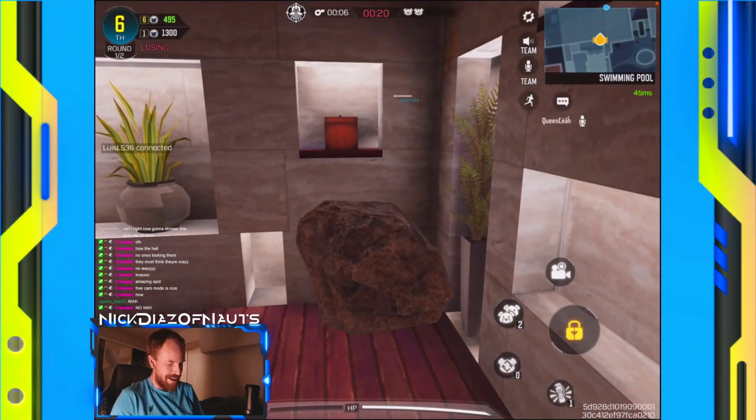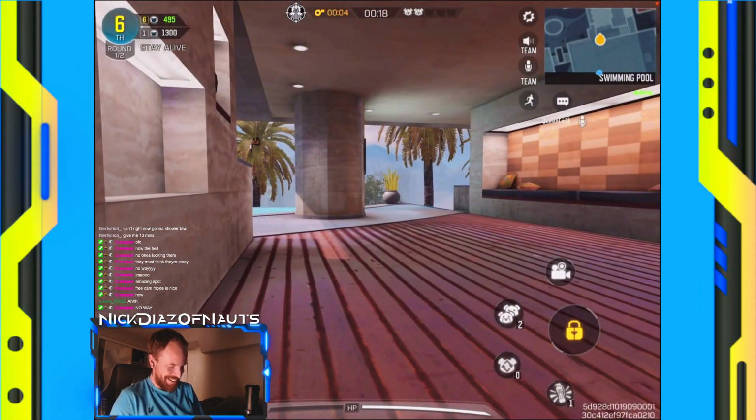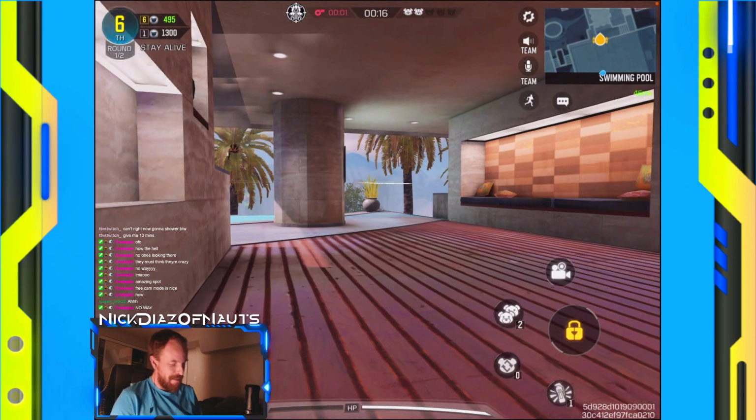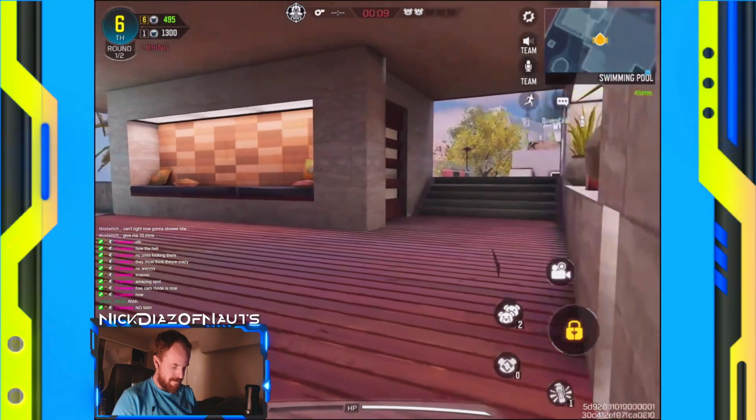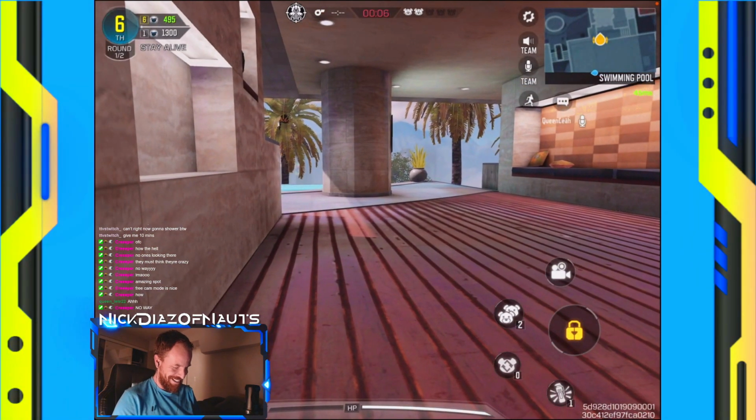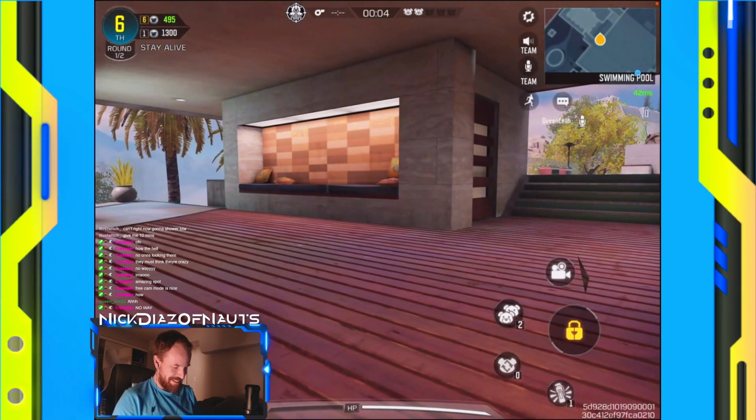There's Nick, no way! Better not die. You better not die. I'm not moving, I'm very scared right now though. I would be scared too. The random rock underneath the house right now.